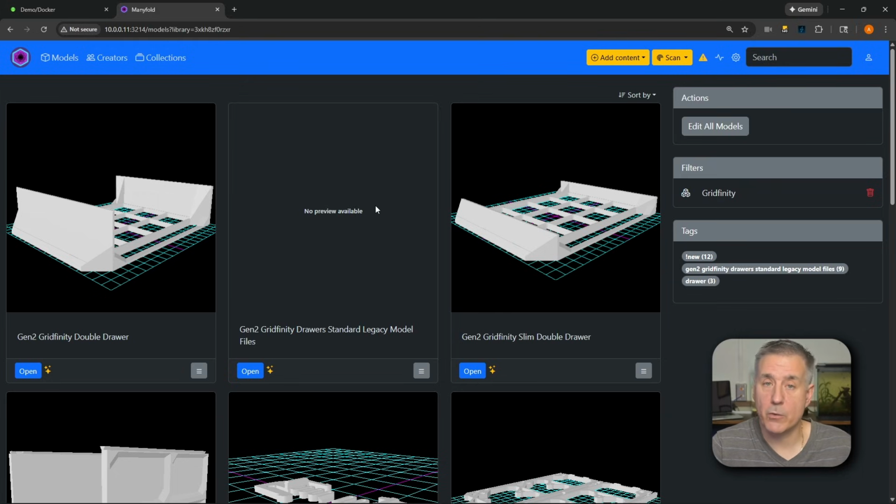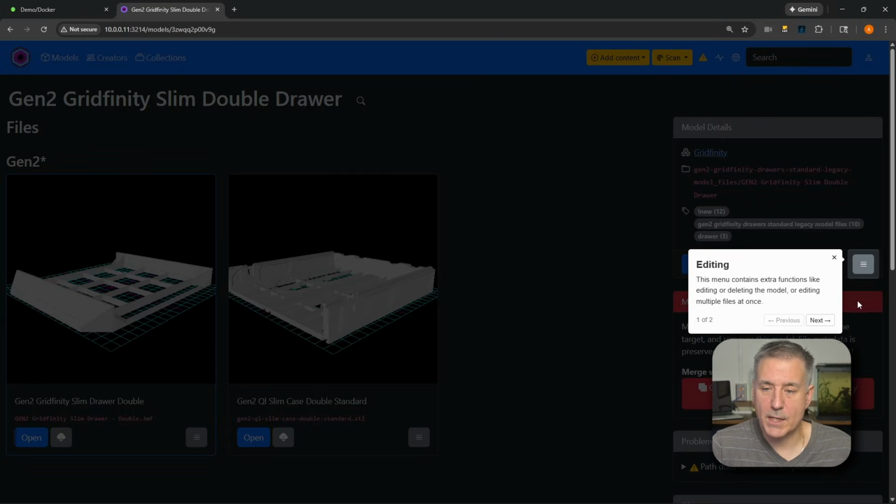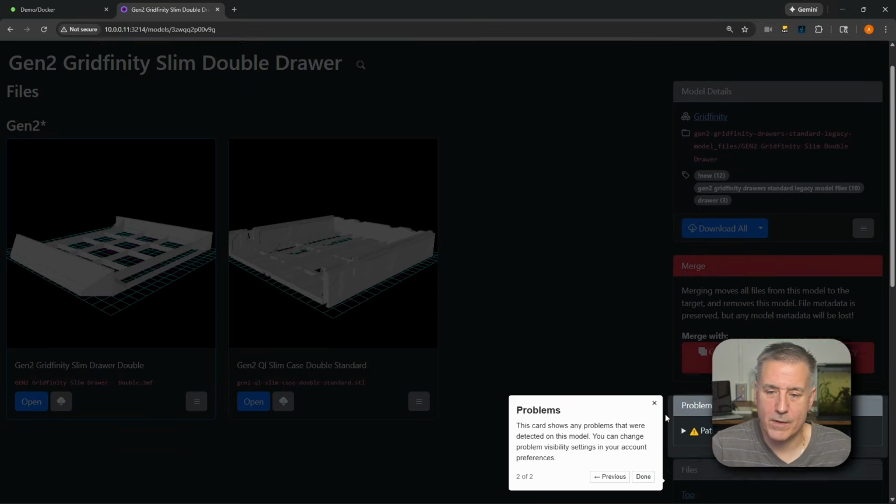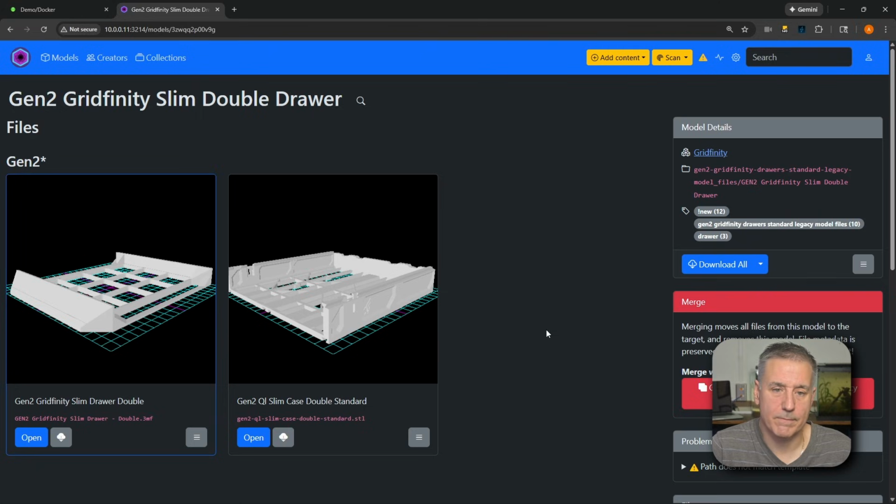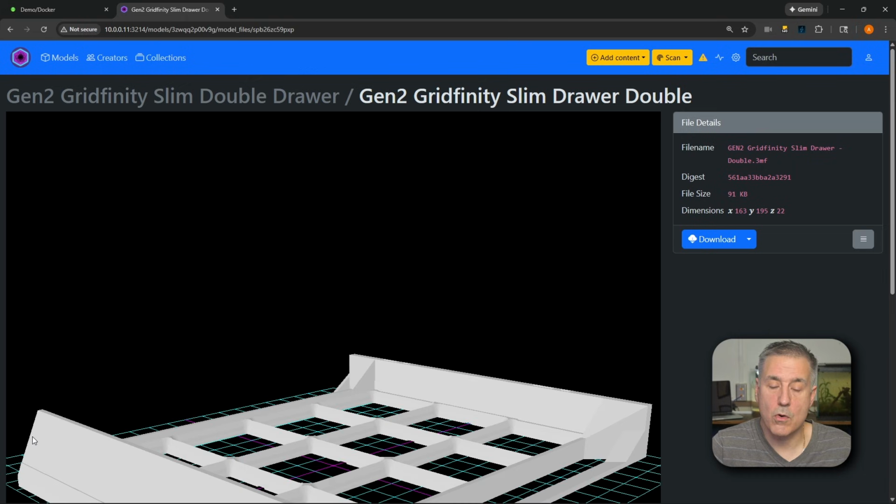So as you can tell, some Gridfinity models appeared. You find any item that you'd like to look at, go down to open, click on that. Once again, we've got more tool tips here. We'll go through that real quick. Done, yes, good. All right, it'll bring up the model. Inside of that file, there were 2 of them. So once again, we'll go open it up.